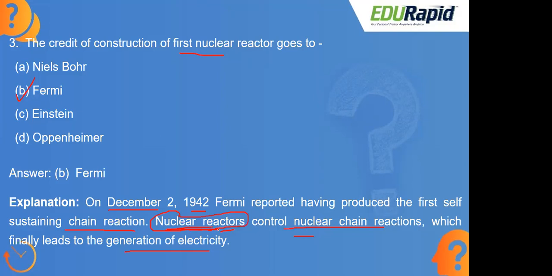Even in this experiment, the nuclear reactors play the same role. When a nuclear chain reaction is taking place in the nuclear reactors, the reactors will control the complete chain reaction that leads to the production of a high amount of heat energy. By fission reaction, it will produce a lot of heat energy, the heat released during this nuclear chain reaction.